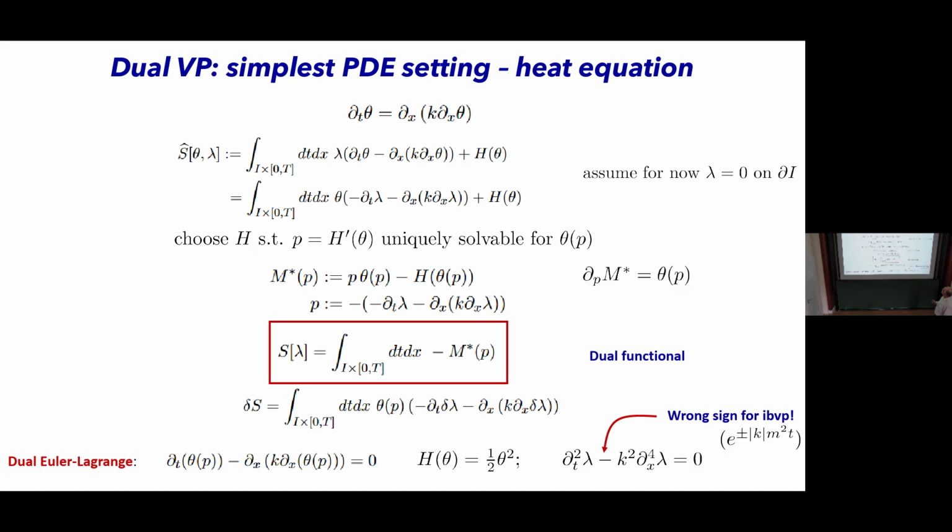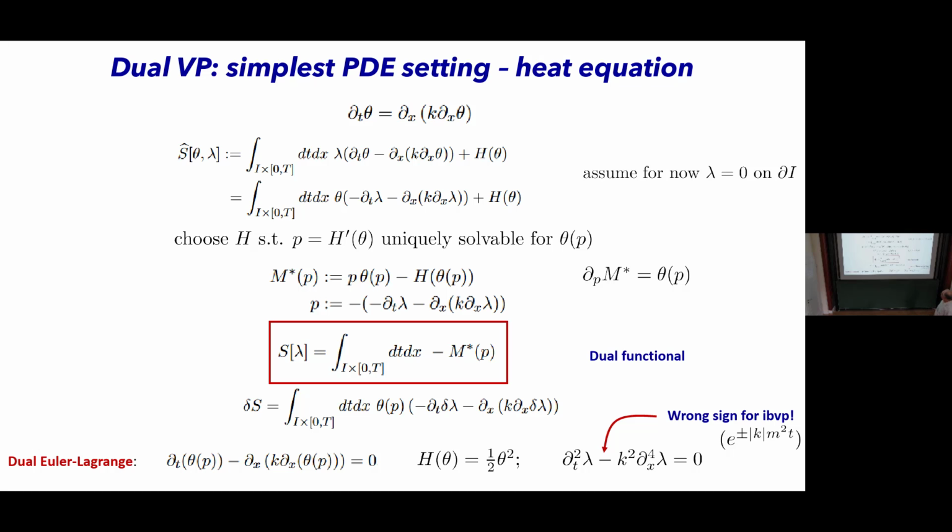So this is m star. Take that theta p, multiply by p minus h, and stick in the theta p in the function. Right? That's the standard Legendre transform. And based on the structure of this statement over here, call the negative of this minus of p. And then you note that with those substitutions, this statement is exactly negative of m star p. No matter what h you chose.